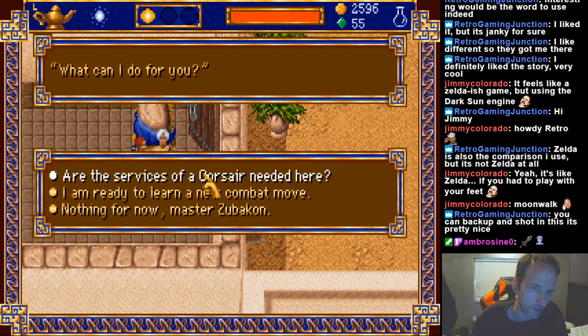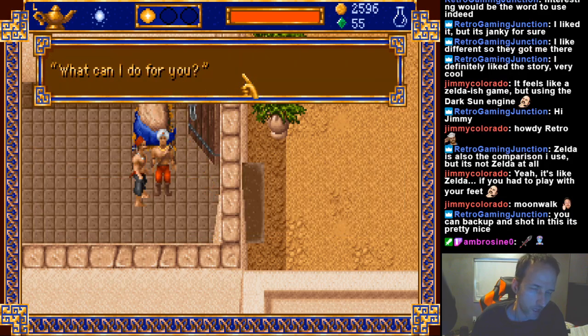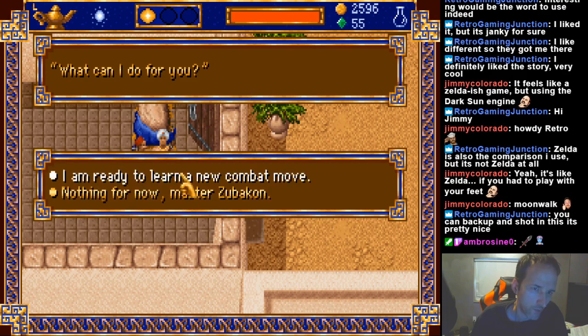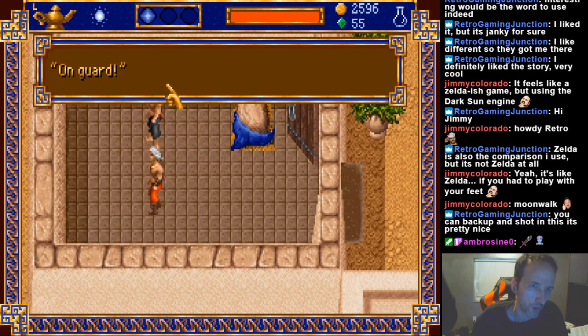Are the services of a cashier needed here? I have not been here long enough to know, but from what I have heard, you have your hands full already. What can I do for you? I am ready to learn a new combat move. Good, I could do some exercise. Come, follow me. On guard.